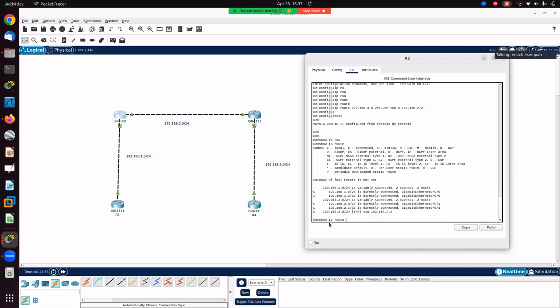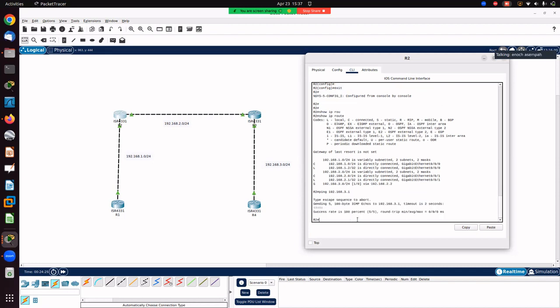Will I be able to ping this guy now? 3.1. Will I be able to ping 3.1, and why? Yes, you should be able to, because you have defined the static route. I'll be able to ping it because it's defined, but another reason is that this guy also knows how to reach the 2 network.